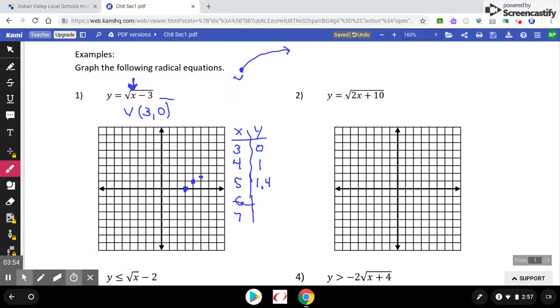So I'll just work my way up to 7. Plug a 7 in right here. 7 minus 3 is 4. Hey, the square root of 4 comes out even, and it's 2. So really all you have to do is just skip until you find yourself one that comes out even. So 3, 4, 5, 6, 7, comma 2 right about there. And so hopefully you can see that arc that we're talking about here from those first couple drawings. And that's it. It's all she wrote.